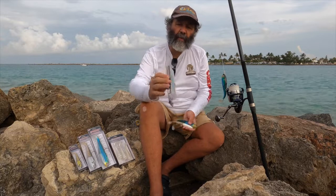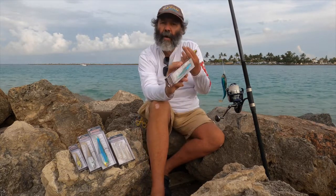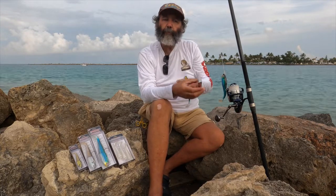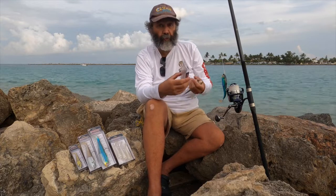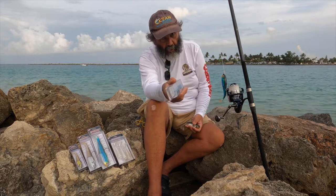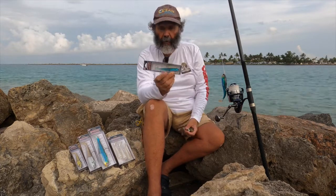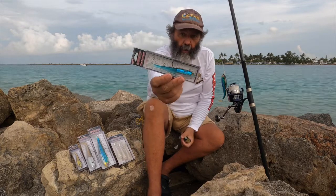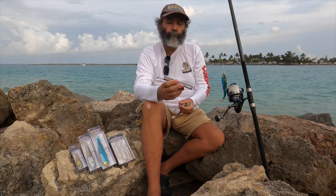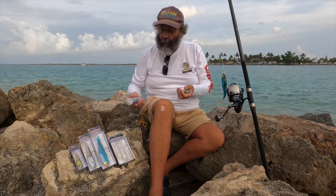One of the great things is even the 5.5 inch has a pretty big hook, and it's a big deal. Many times, soft plastic of small size doesn't have really a good, big and strong enough hook if you end up hooking a big fish. And some of you know there are times where big fish, and even very big fish, sometimes want smaller prey. So in that case, you can rely that even if it's only a 5.5 inch long Stretch, you still have a good 4/0 hook, 4x wire. You have that 150 pound stainless steel leader, so it lasts and resists very well.